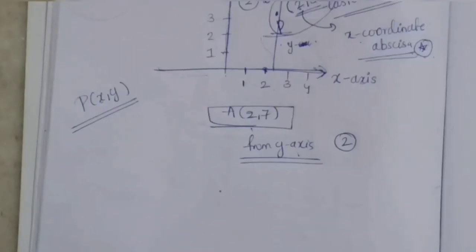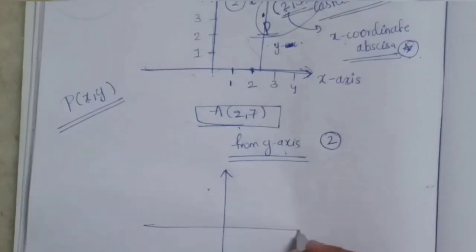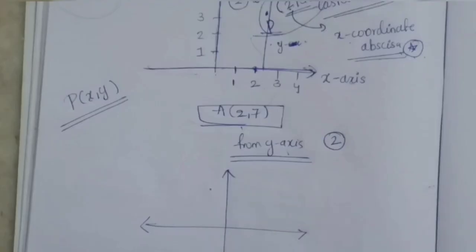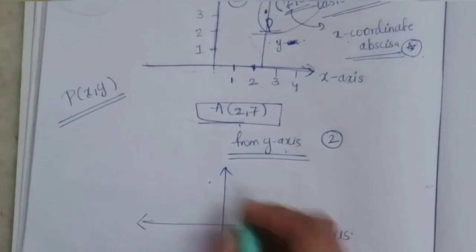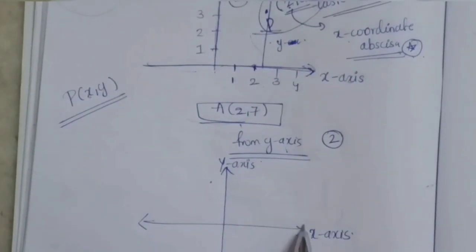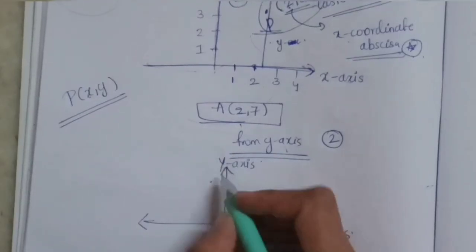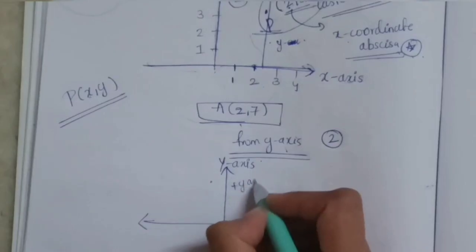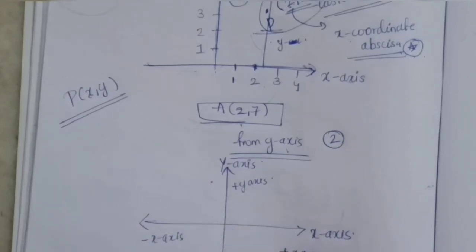Okay, now we understood the basic terminology, let us still go into the basics. This whole Cartesian plane is divided into 4 quadrants. We know this is the x-axis and this is the y-axis. This part is known as the positive x-axis. This part is known as the positive y-axis. This part is known as the negative x-axis. And this part is known as the negative y-axis.